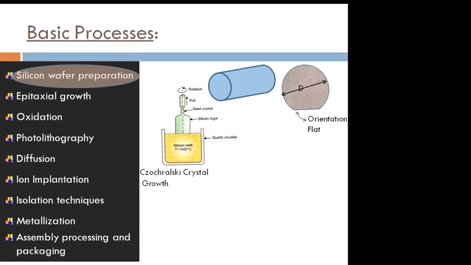Once the cylinder gets to room temperature, it is sliced, just like a loaf of bread is sliced into many slices. In the same way, the cylinder is cut into many slices, and this cutting is done nowadays by a laser tool, whereas earlier it was done with a diamond cutting tool.